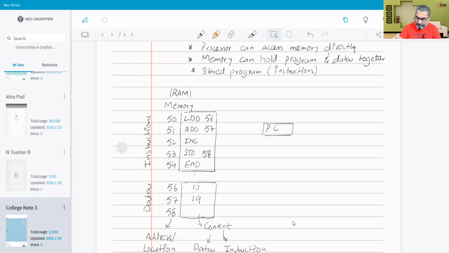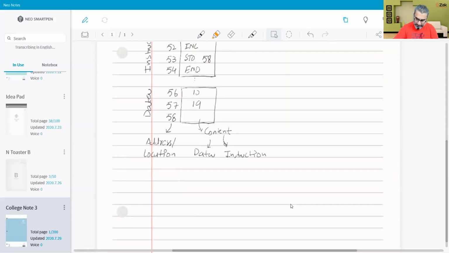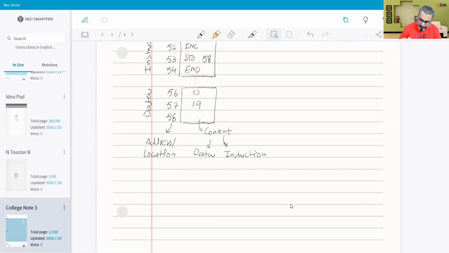Program counter register is basically a register which holds the address of next instruction. It holds the address of next instruction.